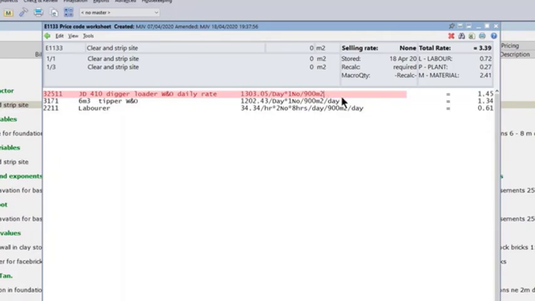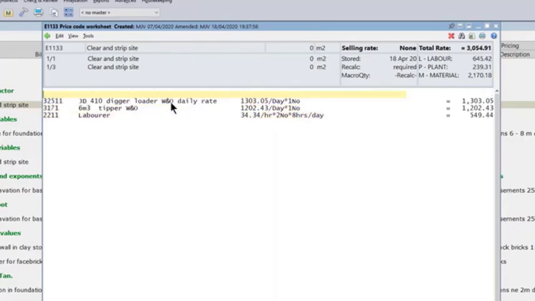To use the correct method, I would use the applied factor. So to use the applied factor, I need to take out the common factor that I placed on each item individually first, and then insert a line above where I want the applied factor to start. I will then put a hash sign, and then below the last resource, I'll say equals divide by 900 meters squared per day. Now, what the system will do is everything from the hash to the equal sign will get the applied factor applied to it. My rate will still remain the same, but now I didn't have to type it in for each individual one.